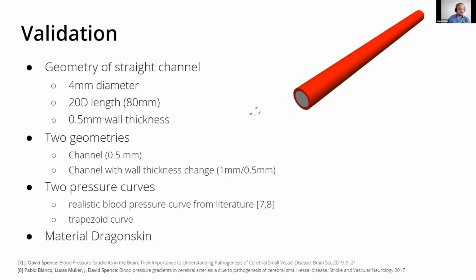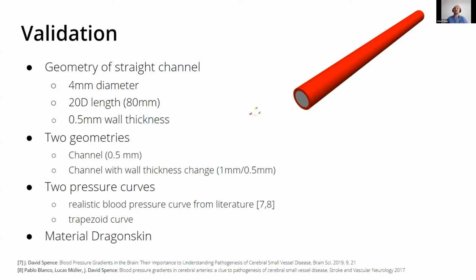So we also did experimental validation for the implementation of the basics with solids4foam plus my material models. For that, we used two geometries in experiments as well as in the simulation. Here we used a channel with 4 millimeter diameter and a wall thickness of 0.5 millimeters with a length of 80 millimeters. So this is a larger blood vessel, and we did a solid channel. What we also did is a wall thickness change, where in the middle third we reduced the thickness from 1 millimeter to 0.5 millimeter. So there is a thickness change in the geometry.